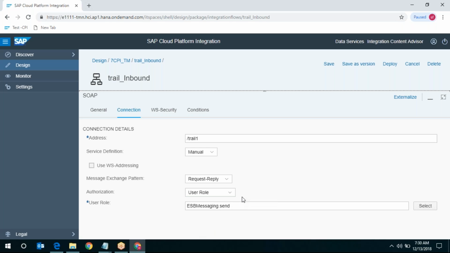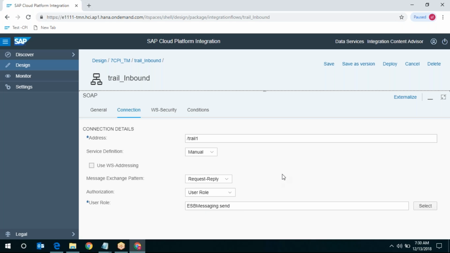If you want to remove it for some users who don't want to use the SOAP adapter, you can do it in the authorizations. In the authorizations we have two types of authorization. One is the client certificate, by uploading the digital certificate, and the other is the user role, which is predefined and available in the tenant. That is called ESB messaging dot send.